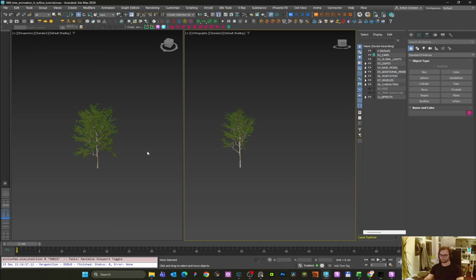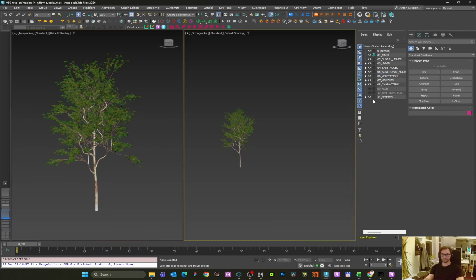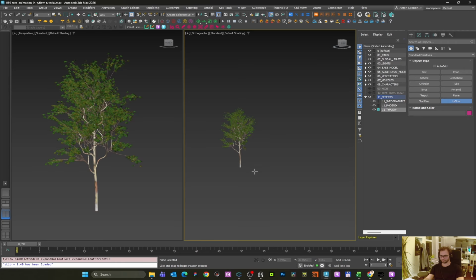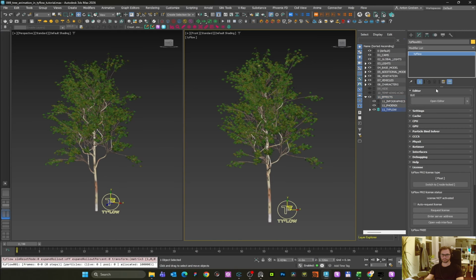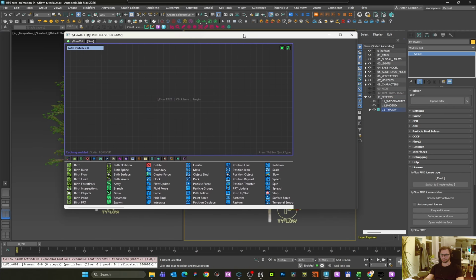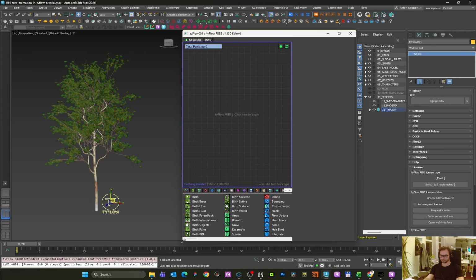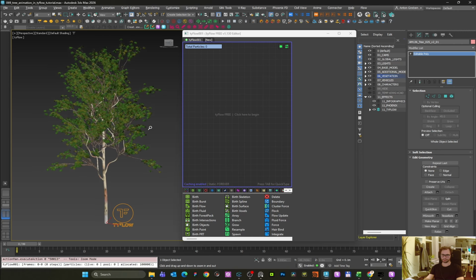So let me split the screen and create a tyFlow object. I'm going to put my editor on the right side of the screen, and we will see the tree on the left.